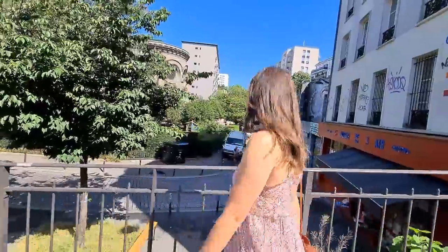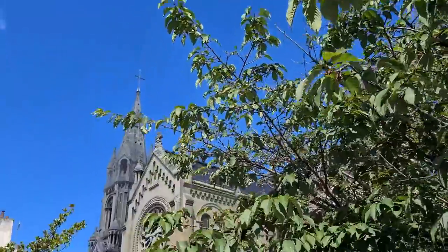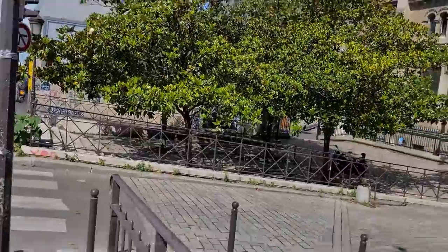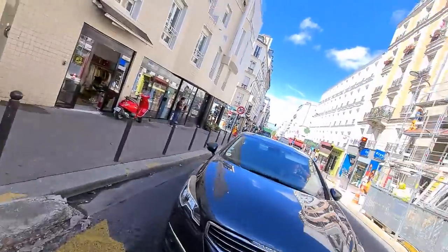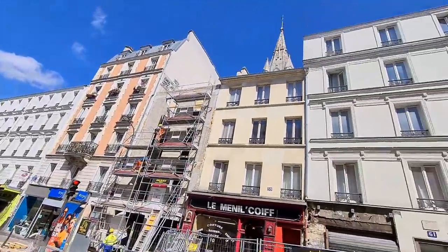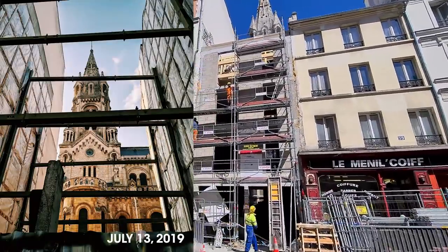There's our destination — the church — just on the other side of the Petite Ceinture. I love the look of this church and I've never been inside. When I did the 20 in 20 I came by here and filmed all around, but didn't have the time. There used to be a really cool shot here through a gap where a building had been torn down, but they built a new building. You used to be able to look through the gap and see the church — I have a photo of it somewhere.